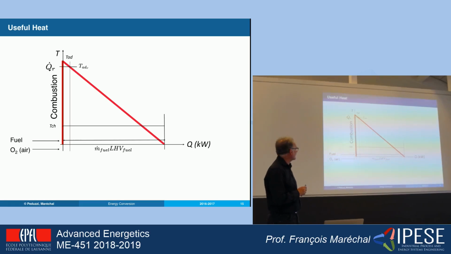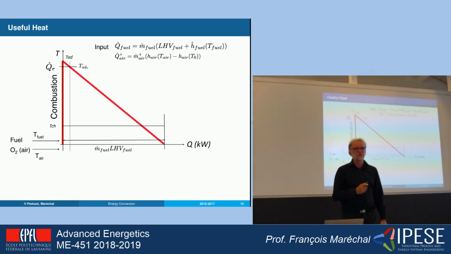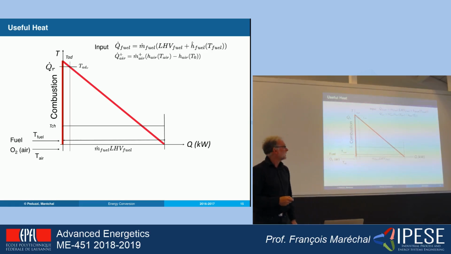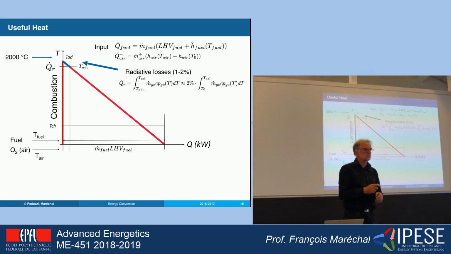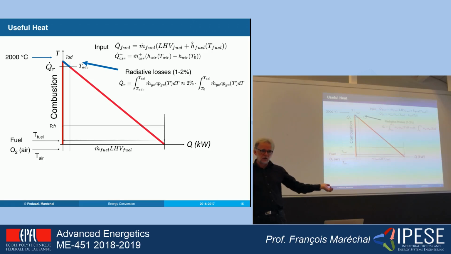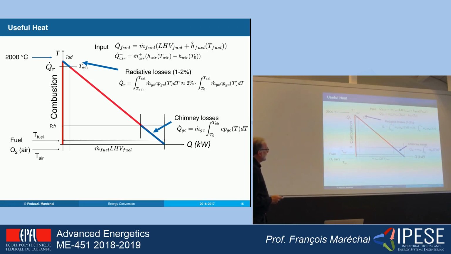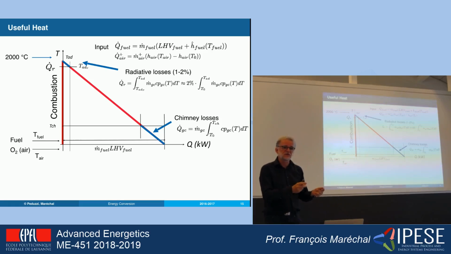Okay, so it means that the heat of the lower heating value will not be so easy to extract. On the one hand, the air can be hotter or lower than the lower heating value, and it will bring you some more energy in the system. You will have losses at the level of the envelope of the boiler, and typically we say that there are 2% that will be lost by just the fact that the boiler is going to heat the surrounding by radiation. Then you will have the real amount that is harvested, and then the rest, which is lost in the chimney, which is the amount of heat that is released in the environment, in the form of hot gases.